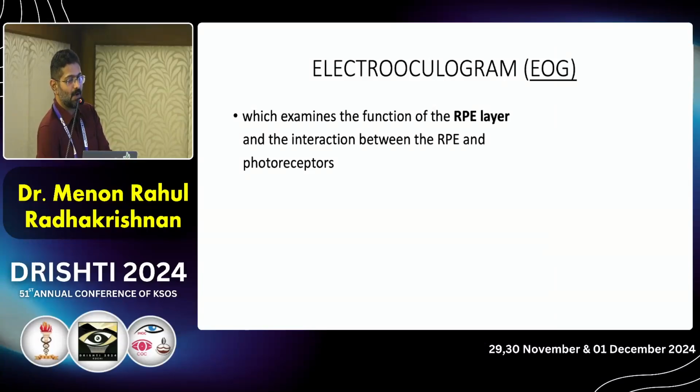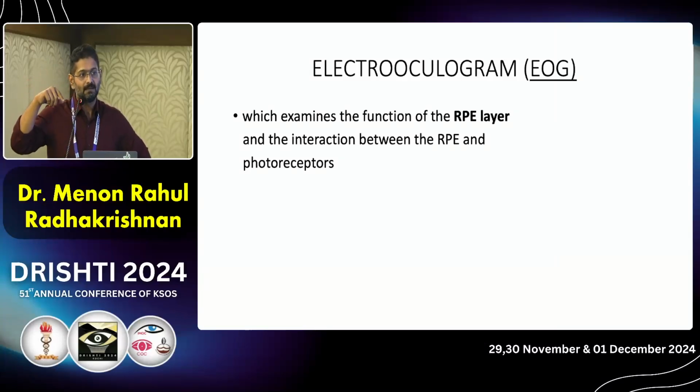Next is EOG. So how do we get an EOG done? Basically it is done in both dark and light. The patient comes, you place the electrodes, and you start with the normal room light and do the recording for 15 minutes, and then for the next 15 minutes you do it in light. In the dark 15 minutes, we get a wave, and the minimum amplitude we usually get is around 10 to 12 minutes. That is the dark trough. And then in the light phase, around 6 to 8 minutes you get the peak. You take the ratio and that's how you get the Arden ratio.